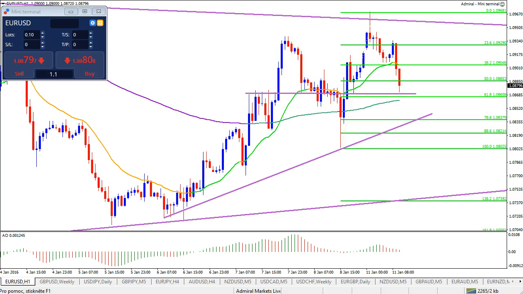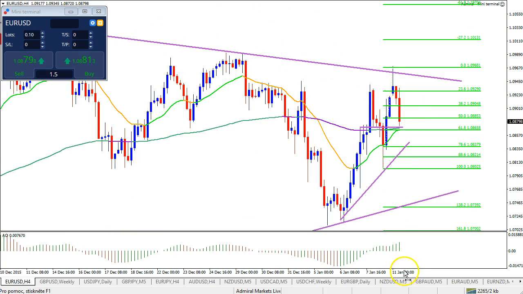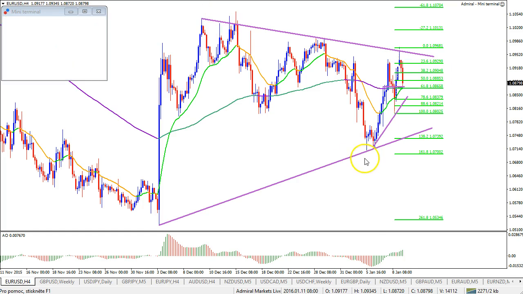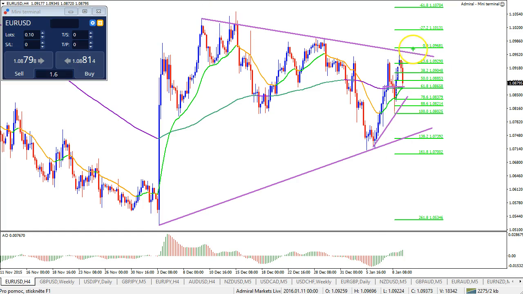But of course, if we zoom out to a 4-hour chart, you can see that price was also pretty close to resistance, and in fact it's stuck in this triangle between support and resistance. So it could bounce here, but it could only bounce back up to that resistance, and that could be it. Now, if price does manage to break above that resistance, then there could be a bigger breakout trade, but only after it breaks above that trend line. If it breaks below the support, obviously there could be a bigger breakout to the downside.